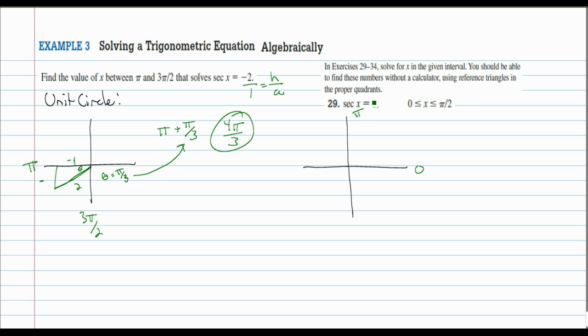So if the secant is 2, let's see, secant is again the reciprocal of cosine, so that's cosine is adjacent over hypotenuse. So I'm looking for 2 over 1 is the hypotenuse over the adjacent. So the hypotenuse is going to be 2, the adjacent side is 1, and I'm looking for that theta. Well, I believe that is going to be pi over 3, very similar to the last problem that we did. And there's your answer.